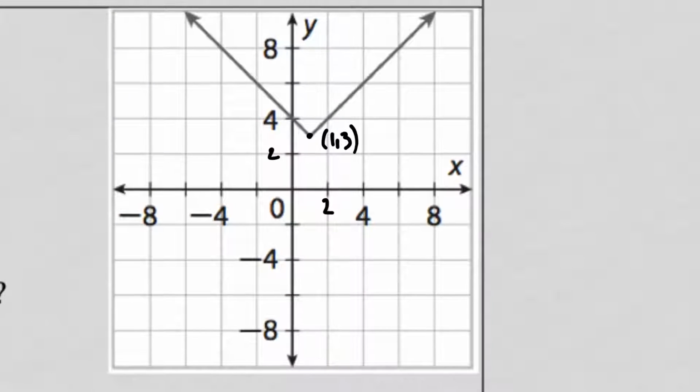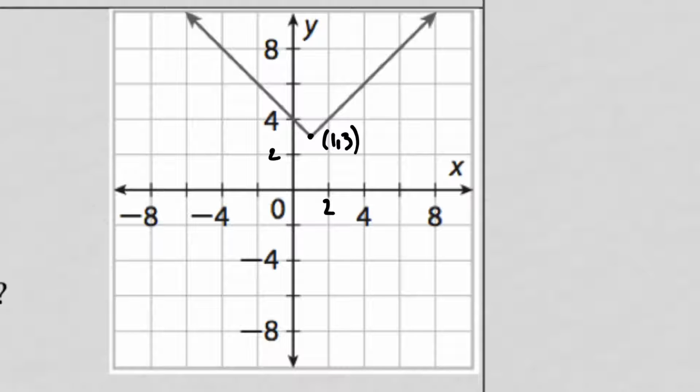And you know what, before I go back to write everything down, let's find the slope already, because they are asking us to find the slope on both the right side and the left side, right? So let's find the slope on the right side. Just pick 2 points, any 2 points. I'm going to use this one and this one right here. Right, from here to here, the slope. If I make a little triangle from here to here, the rise, which is the vertical movement, is 2.